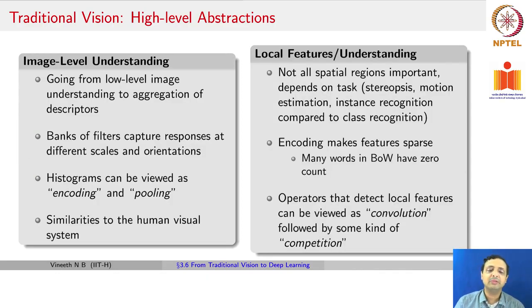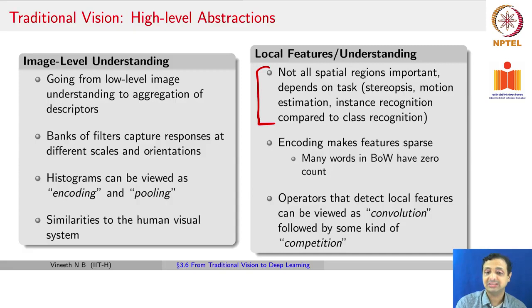Another important thing that we also learned over the last few weeks is that there are applications for which local features are more important. The entire image may not be important. It may be important for certain tasks such as image level matching, maybe an image level search on one of your search engines, or there could be tasks for which only the local features are important, for example, a certain key point, or you want to find a correspondence between partially matching images, and so on and so forth.